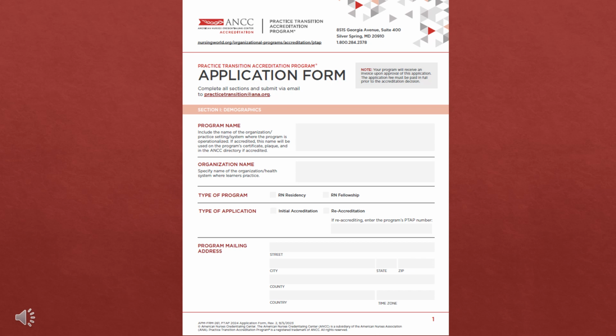RN fellowship programs are programs designed for experienced licensed nurses or international equivalent with 6 months or more of nursing experience, transitioning to a new practice setting to attain the knowledge, skills, and attitudes to meet standards of nursing practice of that new practice setting. RN fellowship programs may include organizational orientation, but must encompass practice-based learning experiences and supplemental activities to promote nursing professional development. RN fellowships are not exclusive to practice settings, but may include management, research, and other roles in which nurses practice.